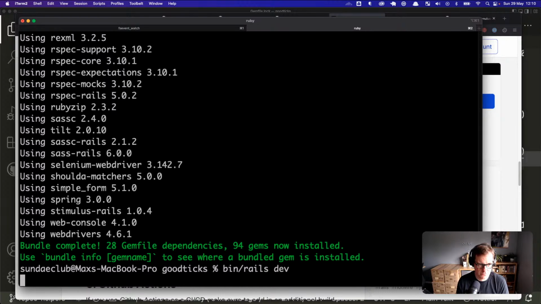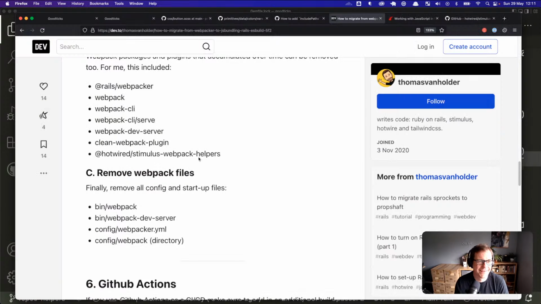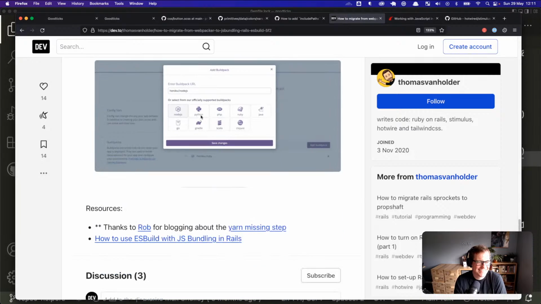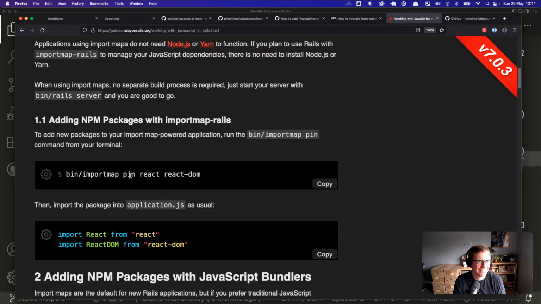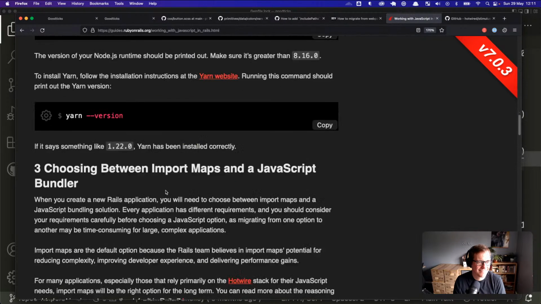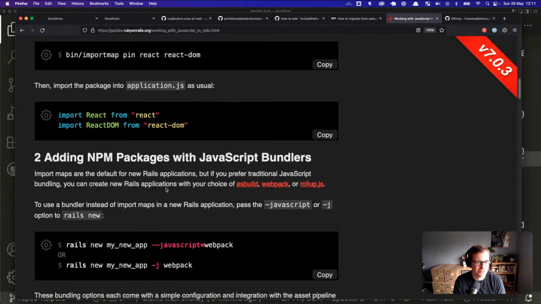Dev. Is that what it is? I actually forgot to look what it was. It was something like that, right? So just start the server like normal, or run Foreman.